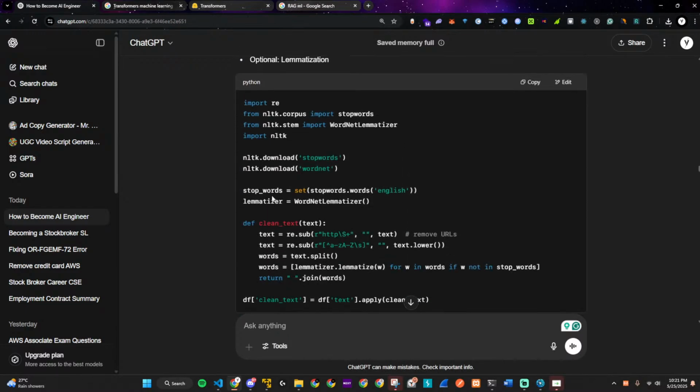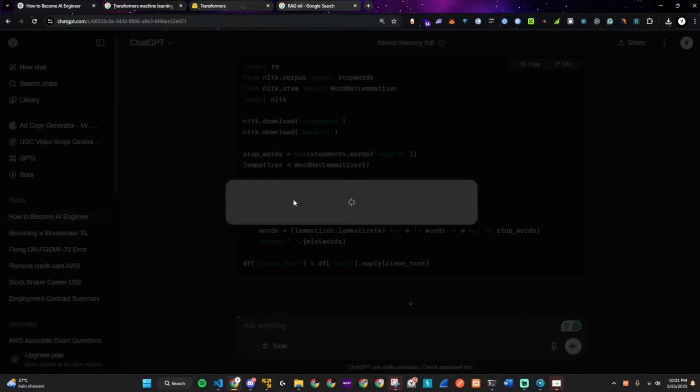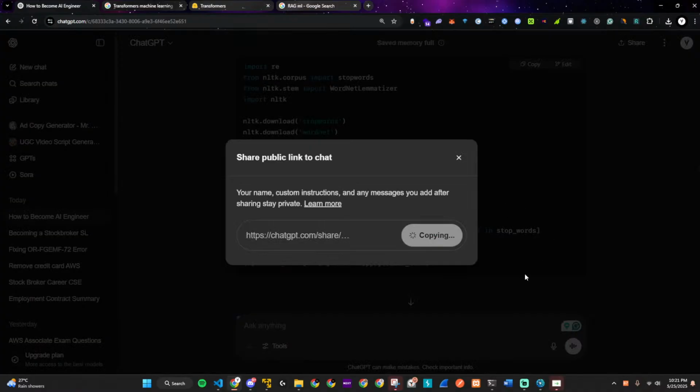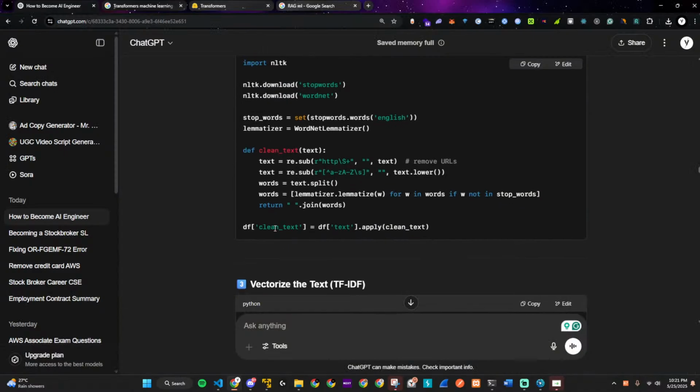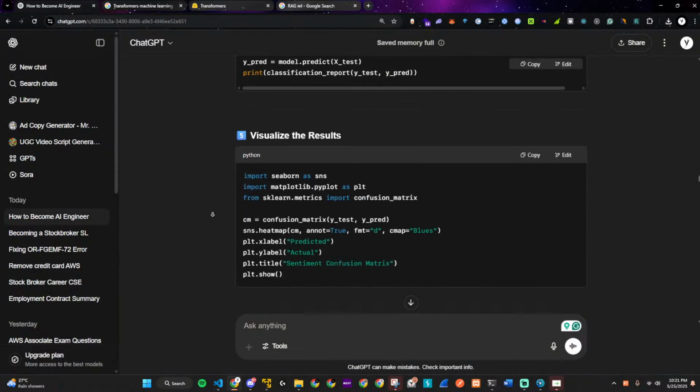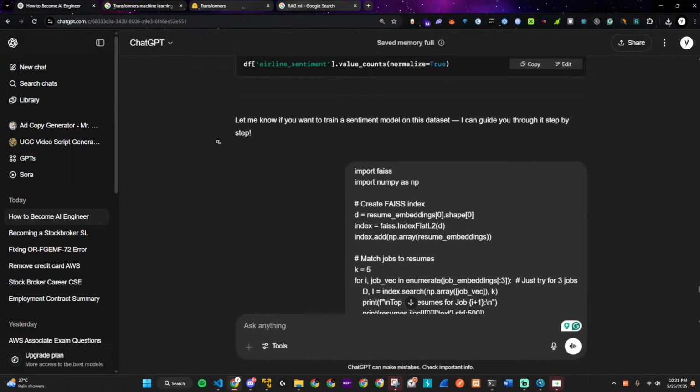I'm going to go through this part again. I need to go through this again, once more. Stop words. Word lemmatizer. I need to go through this exact chat a few more times. I think then I'll be able to properly do this. I'll just keep going through this a few more times, then I'll try to do it practically, then I'll get the hang of it, because I have literally everything I need.